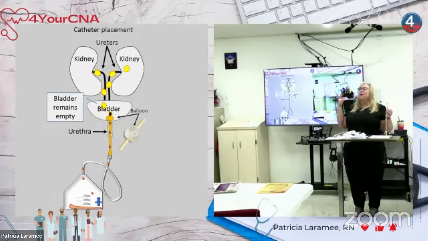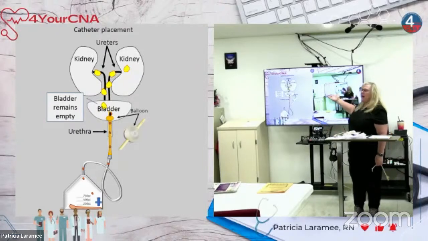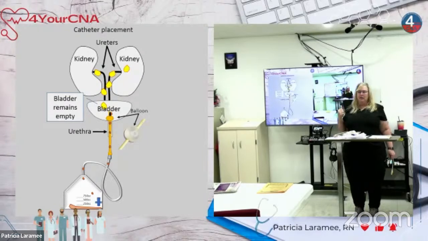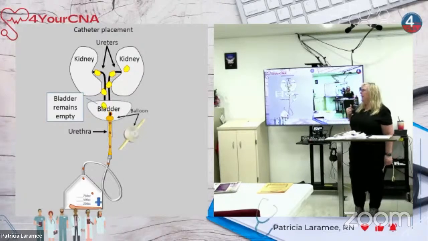So if the patient can get involved in something, a movie, a crossword puzzle book, a book they're reading, take a nap, just kind of distract themselves for 10 to 12 hours, that sensation does tend to diminish or go away. We don't want to tell the patient, oh, just go. Well, they can't. That valve is not functioning. If you tell them, oh, just go, it's fine, they're going to spend the next hour trying to go. But that valve isn't responding. So that gets very frustrating. Does that make sense? Everybody with me?